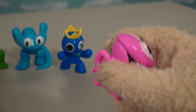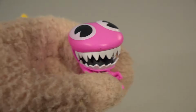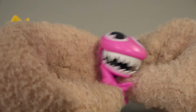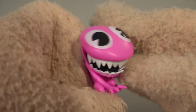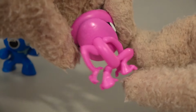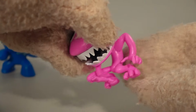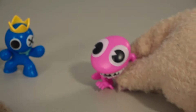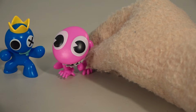Yeah, so let's open this next because we get some new figures. So this will help us complete the rainbow so we can taste the rainbow, I guess. What are these, Skittles? Cool. So there is purple. Oh man, he looks gnarly. Look at those gnarly teeth. Oh, so neat. We get more Pac-Man eyes. That's pretty cool. And then I love his slinky body, like slinking around. We'll get you.